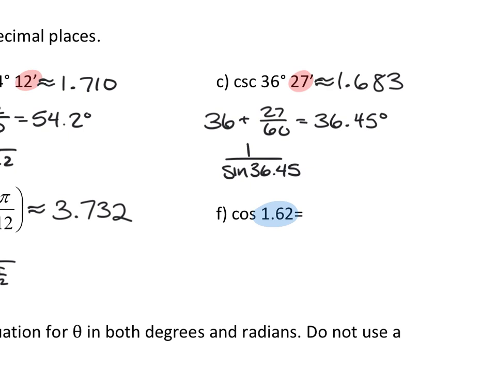So when we want to do this, we'd make sure, first of all, our calculator is in radians, which it should be, we're just using it. And then you just type that in. Yes, it doesn't have a pi in it. That's fine. We're still measuring in radians. It's just not in exact radians in terms of pi. This would be negative 0.492. So if you want to make a big note for yourself, it is in radians unless you see the degree symbol.